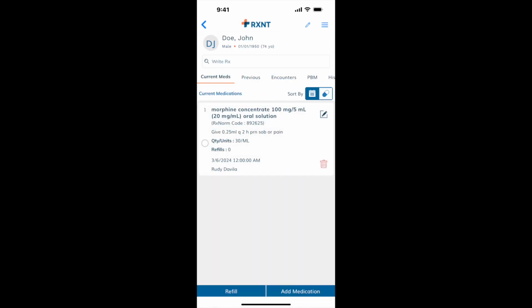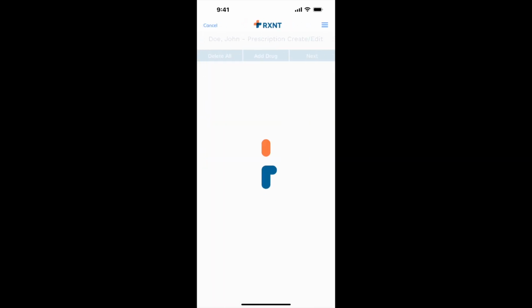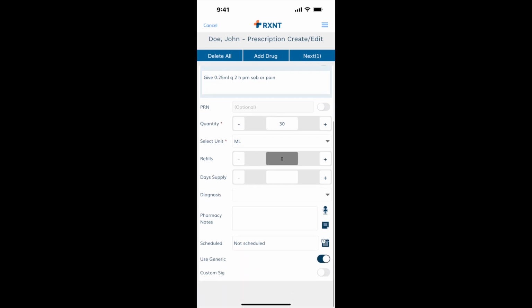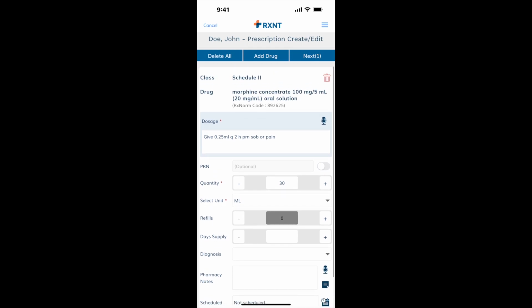What insert does is it adds this medication to John Doe's profile of a current medication that he is taking. Now that I've added it, RXNT calls it refilling, but we can fill it for the first time. And in order to do that, you're going to select the circle over here. And as you selected it, you notice down here at the bottom, it now says refill one, or in this case, fill one medication. You're going to go ahead and click on that. It's going to give you a summary of what you've typed into there, just so you can review it. In the top right corner, you have the word next.